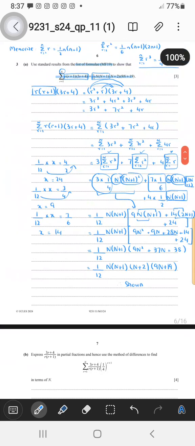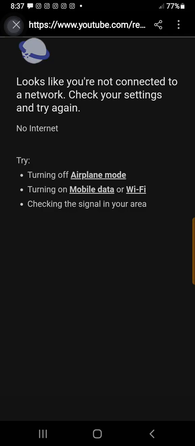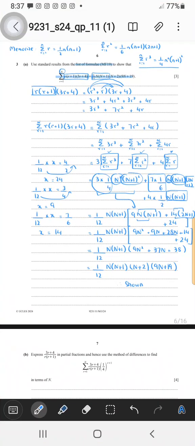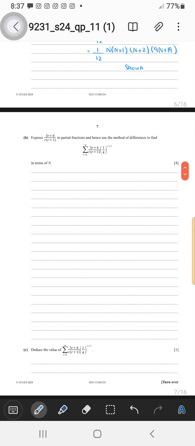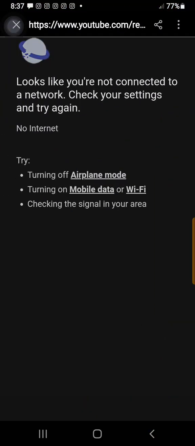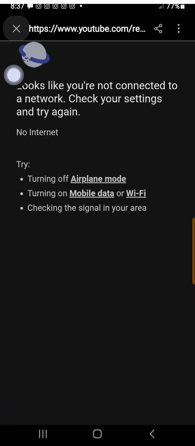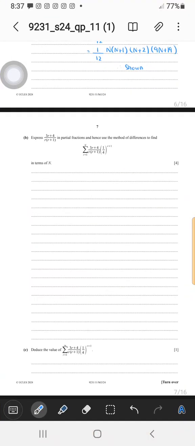Wait, I can show you the solved working, clean and neat and tidy. So if it opens, no, it is not opening. I will show it later. Up till then, we are going to do part B. Okay, let me show you how you can access that. You can access that through YouTube. Let me show. If I close this, the YouTube opens. Oh no, sorry, my Wi-Fi is not working yet, so that's why.